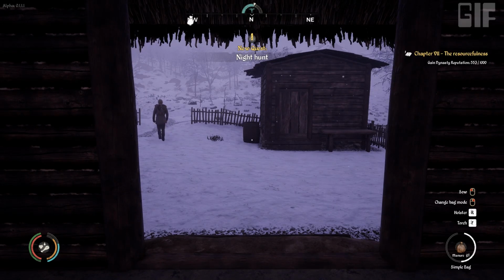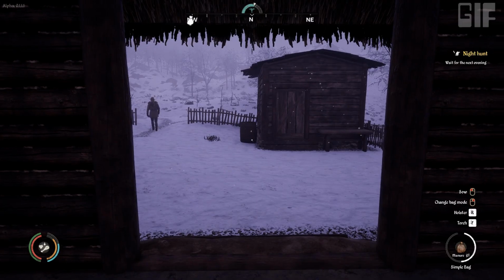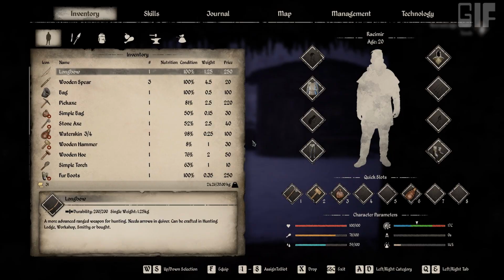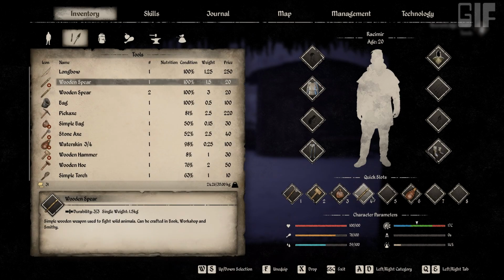The night hunt, the quest, let's check it out. So it starts at the next evening, so we can't see. So the hunting game, we need spears, man. Okay, listen to that music, it's scary. Prepare yourself.